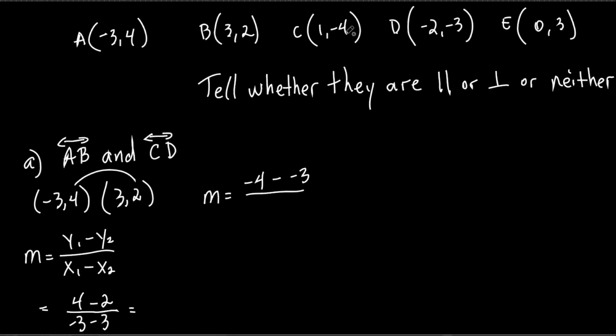Now we do the x's. Okay, always do the y's, put it on top. Because remember, it's rise over run. Rise is going the y direction, isn't it? Okay, so it's rise over run. Now let's do the x's in the same order. If I go the first y minus the second y, I have to go the first x minus the second x. So let's do that. That's 1 minus negative 2. All right, and then we just work this thing out. Minus a negative is plus. We got a minus negative down here. That's plus. Negative 4 plus 3 is negative 1. 1 plus 2 is 3.